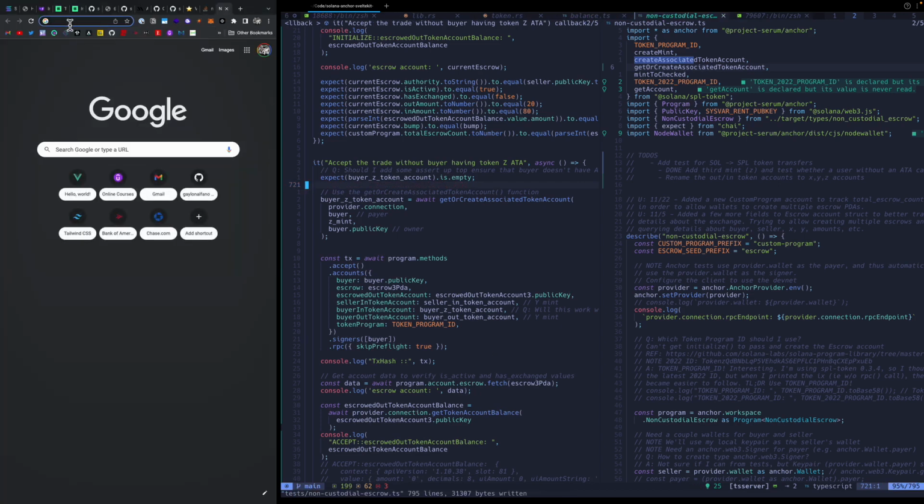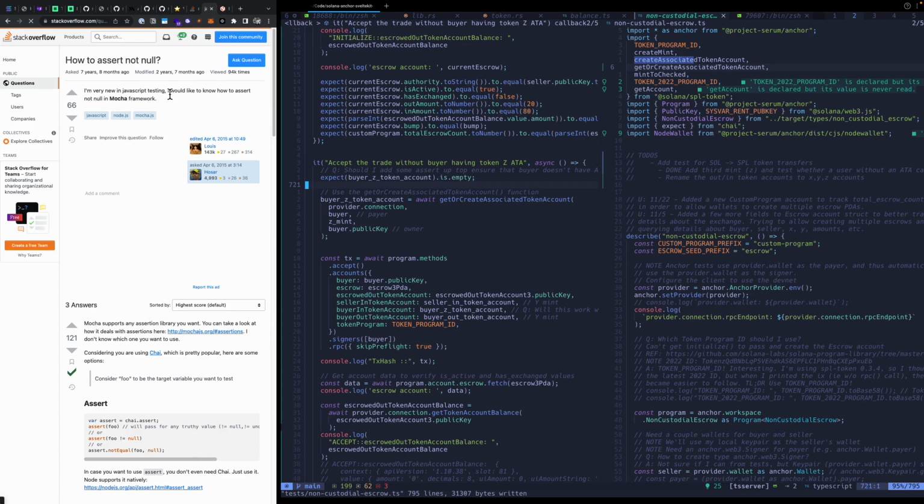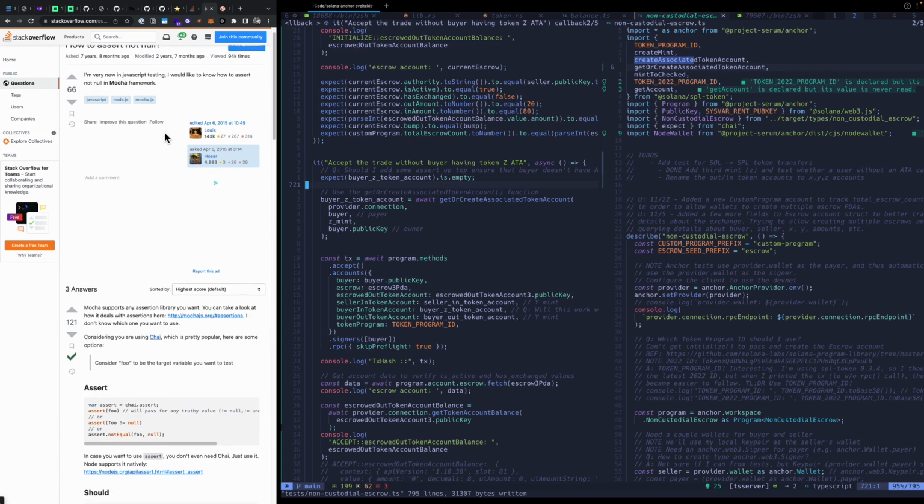Curious. I'm going to take a quick look. Chai expect is empty. Expect should Chai is empty array. How to assert not null. Just curious for a second. Mocha framework.